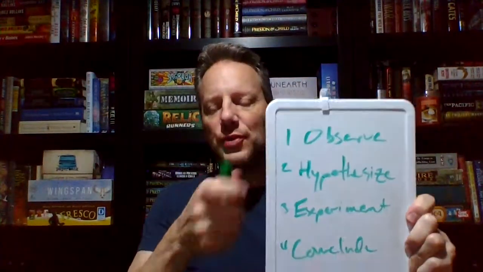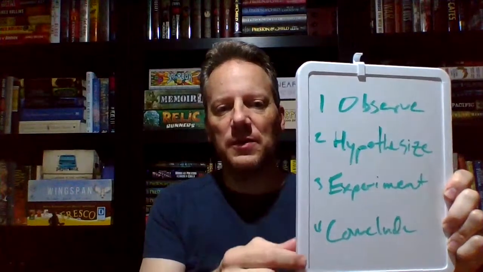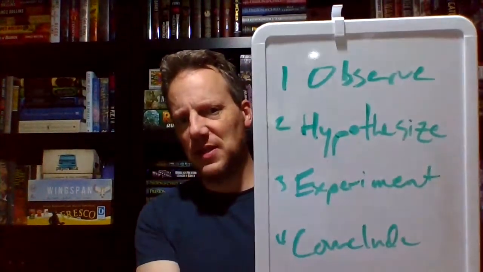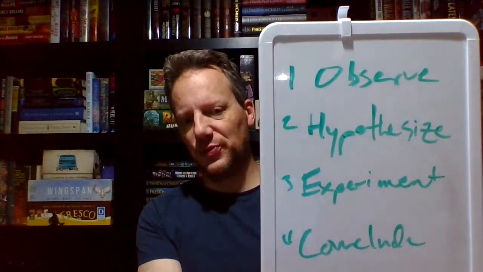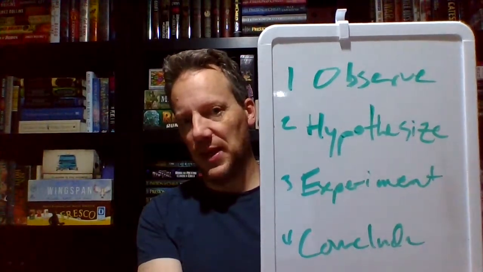So we have observe, experiment, and then conclude. You probably can't even read my writing. 2, 3, 4. All right. 4 steps. Observe, hypothesize, experiment, conclude. Again, I will just leave this up here for a moment if you want to pause the video just to write those down, because, again, my handwriting may not be the best.